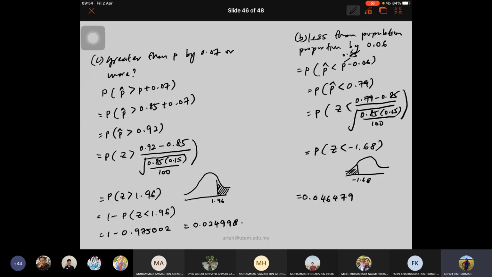So this is about proportion. For the next exercise, review exercise 6, I will give only the final answer, 9.54, in the group. You can refer to that. Any questions? We have finished the sample proportion. Next week we will continue with the next chapter. What is the next chapter? You don't remember? I will tell you when your first quiz will be.